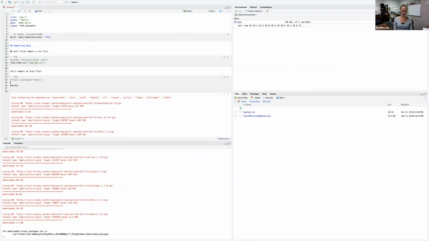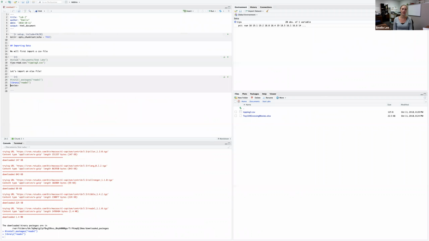So we have to enter the library command, library(readxl). That's just saying, hey, from the packages that you've downloaded, pull this one from the library. So library(readxl), that one we do have to run if it's complaining that it doesn't know what the read_excel command is, for example. Library(readxl) ran without any complaints, so that's good.